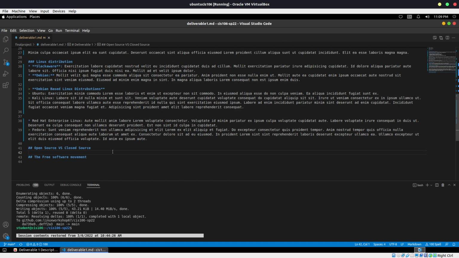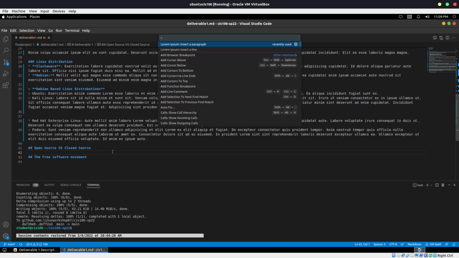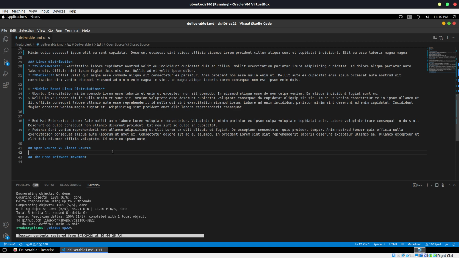Okay. So next, open source versus closed source. Now here, I want this. In the first paragraph, I want you to describe what is open source and what is closed source. Then I want you to write a little table. See it? Advantages of open source, right? And over here, you can list in a bulleted list the advantages of open source, or you can create a table of advantages and disadvantages of open source and closed source. However you choose, but I need you to include that.